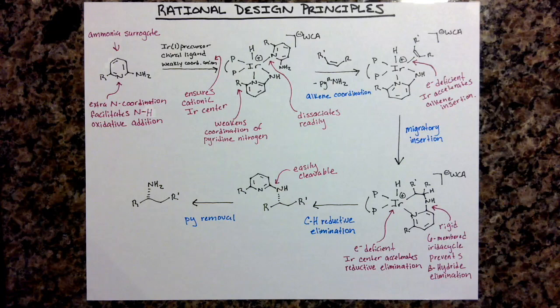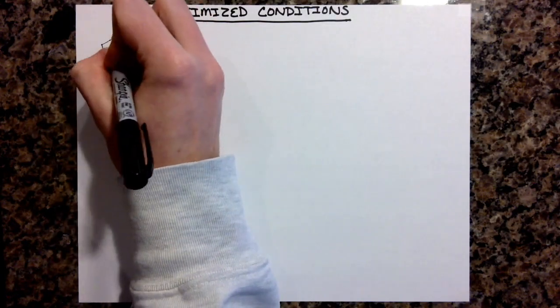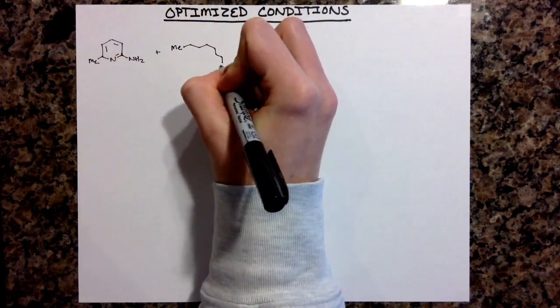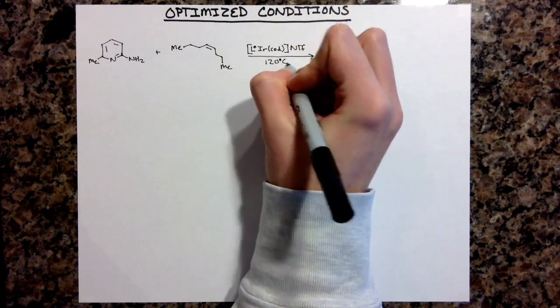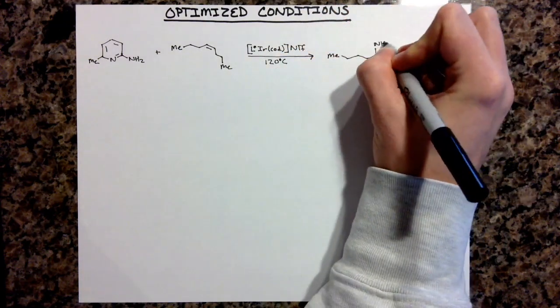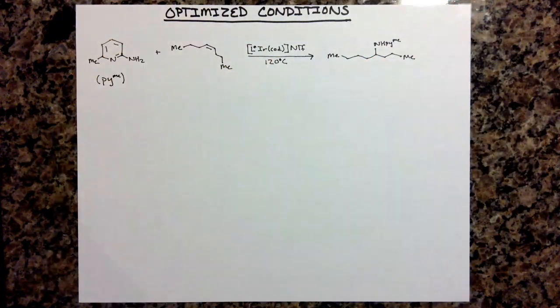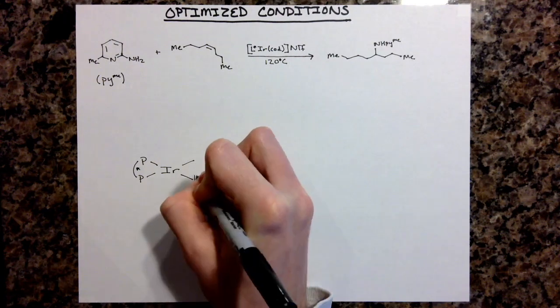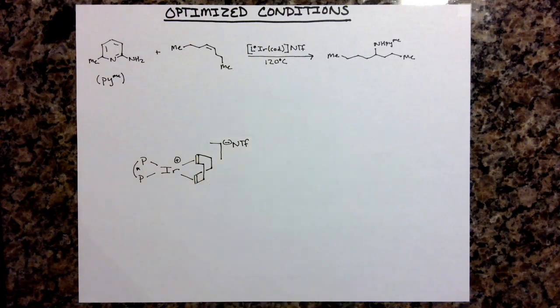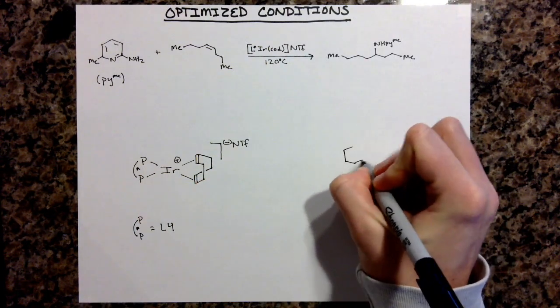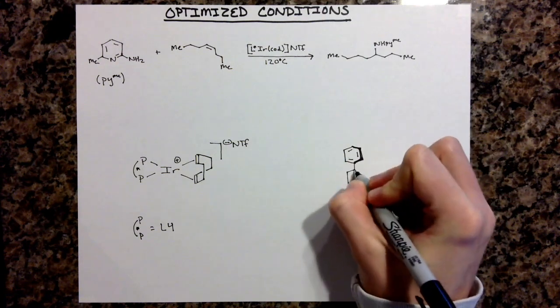After discussing the mechanistic insights that led them to design this new idea for a cationic iridium catalyst, they go into optimizing said catalyst. They start with an iridium cyclooctene chloride dimer and the addition of DTBM-SEGPHOS, just a bisphosphine ligand, and sodium BARF. The goal is that the sodium chloride will precipitate out, leaving the BARF counter anion and a chiral cationic iridium species. I like the way that they kind of focus in on what's important to them in this paper, which is this idea of eliminating the alkene isomerization and targeting really that one hydroamination step.